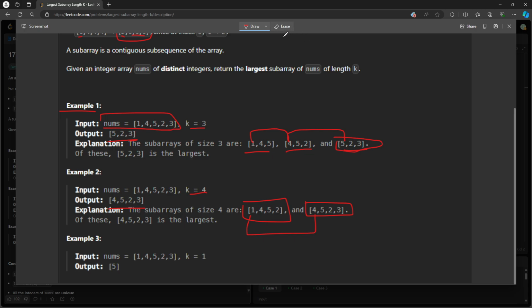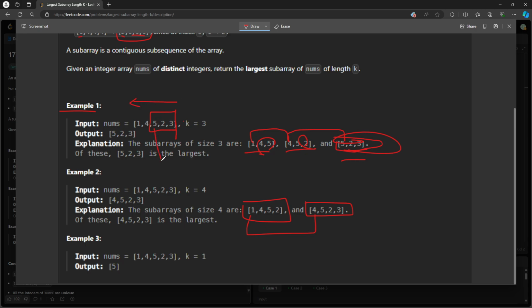So how do we write a solution? It's actually trivial. We don't want to create subarrays, right? We want to iterate with the most efficient solution. So what I can do is start from the end, but grab the window of size k. This is going to be the first window, which is going to be the first array. The first array I traverse from the back to the beginning.